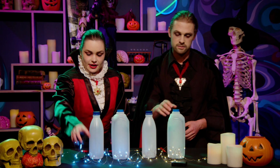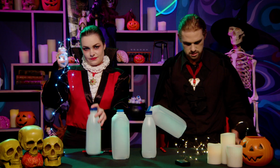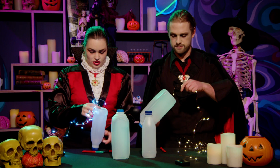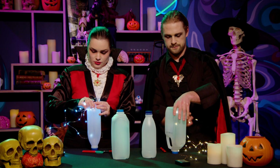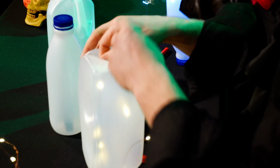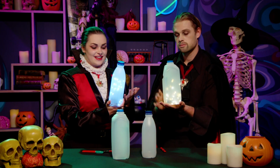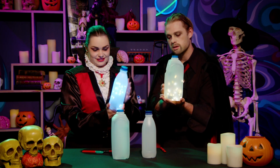So let's take our LED lights. And we're going to feed these lights inside here. Which can be a little bit fiddly, but these ones can bunch up, so that's kind of good. I'm guessing you want to spread the lights out to give it the most effective light show. I think so. Oops. Hey, I'm pretty happy with that. Okay, now we've got our lights in here, I think it's time to get arty.